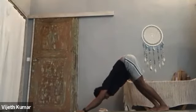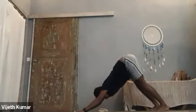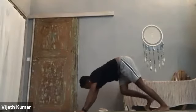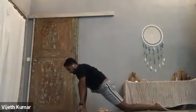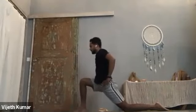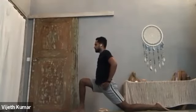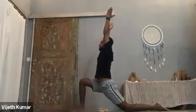Tailbone towards the ceiling. Hands are active. Legs are active. Gently push your hips backward. Lengthen your spine. Inhaling. Bring your right leg between your palms. Rest your left knee on the mat. Ashwasanchalanasana. Lift your torso here. Adjust your front leg. If your body allows, lower your hips a little bit. And raise your arms above your head. Ashwasanchalanasana.